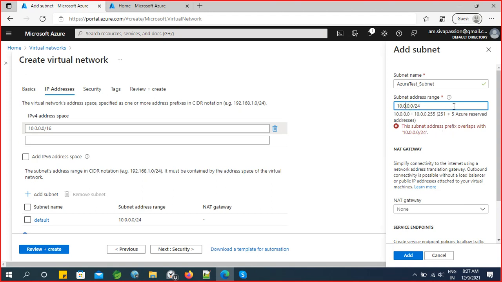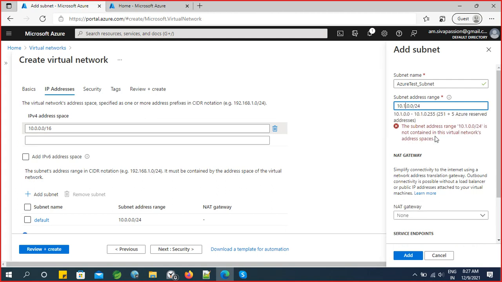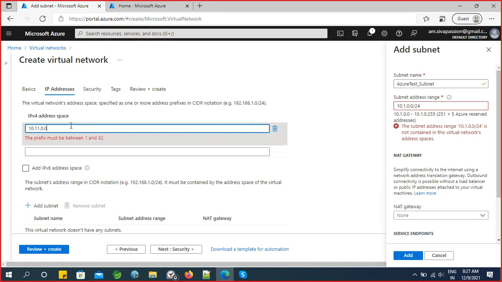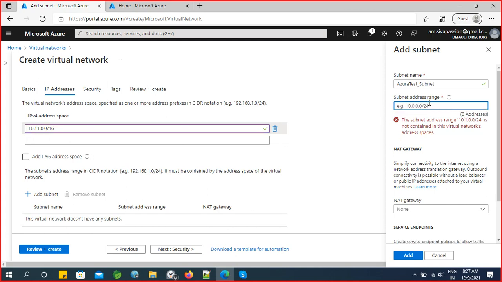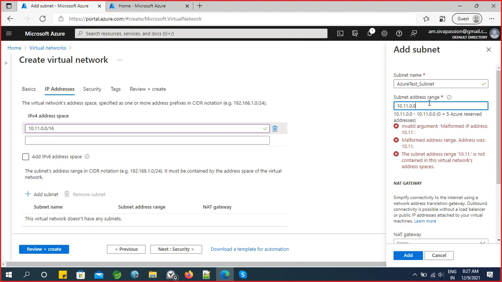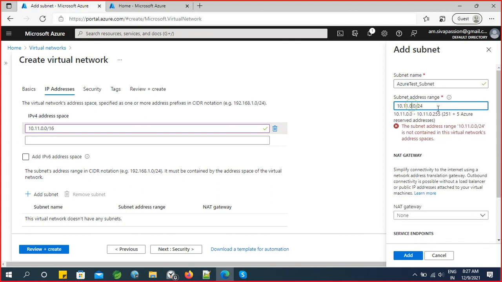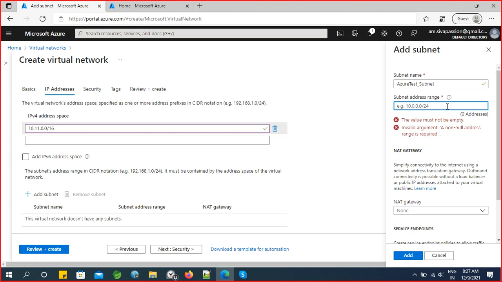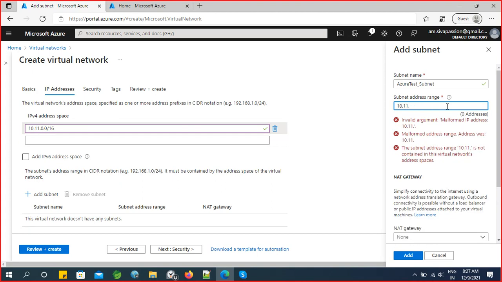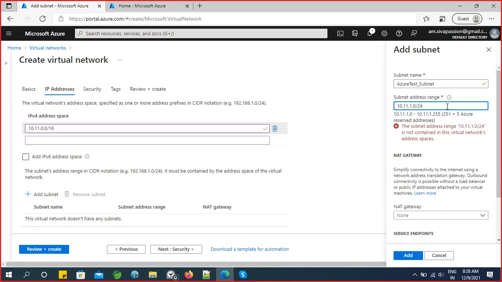Then 10.11.0.0/16 and 10.11.0.0/24. The subnet address range is not contained in this subnet. The same thing, right?